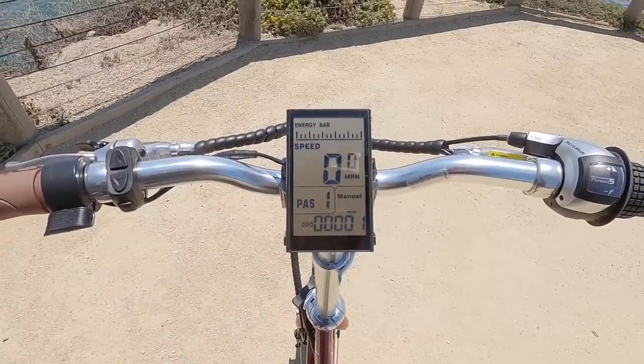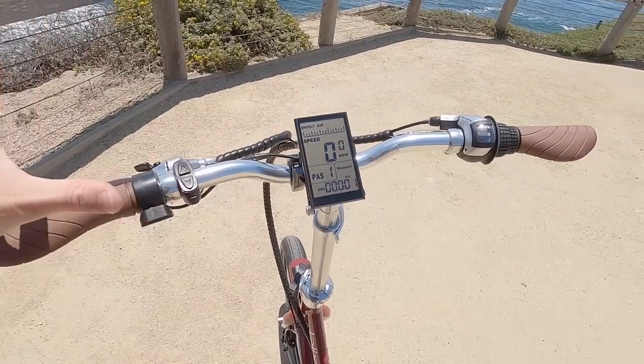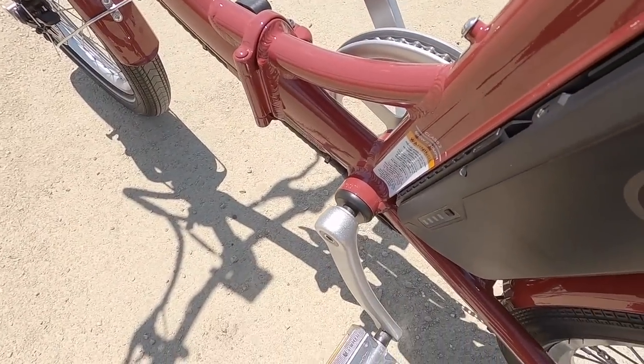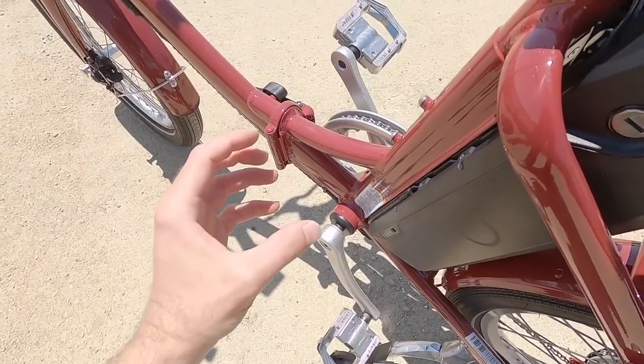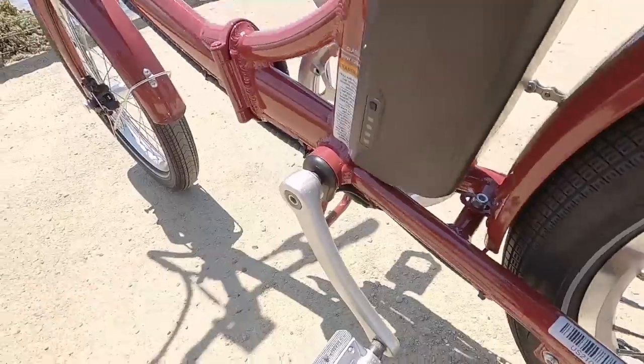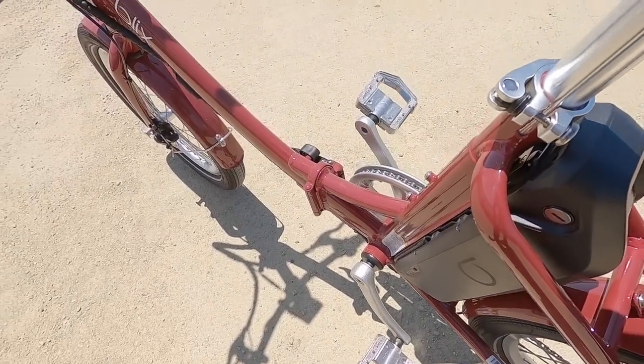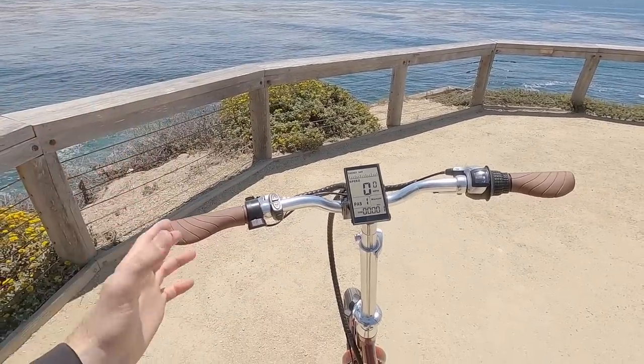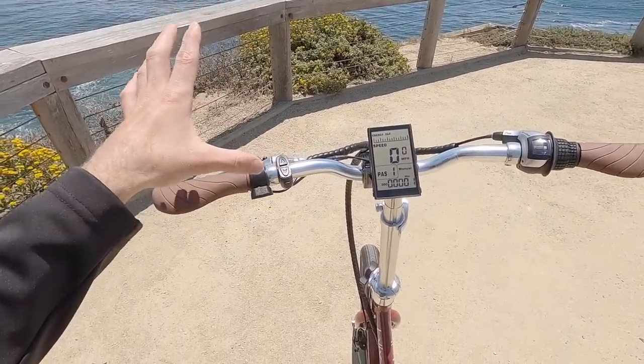Down here, we have pedal assist, and when you boot the bike up, you're always starting in pedal assist level 1. Down here, we've got a 12 magnet sealed cadence sensor. It's fairly reliable, compact, and durable. It's a nice part, I see it frequently. And when you're starting out with assist level 1, the bike's not gonna get out of control. It's a lower speed, it's really smooth activation.